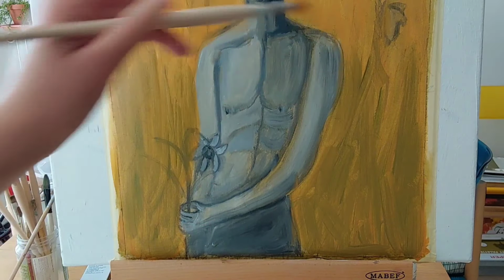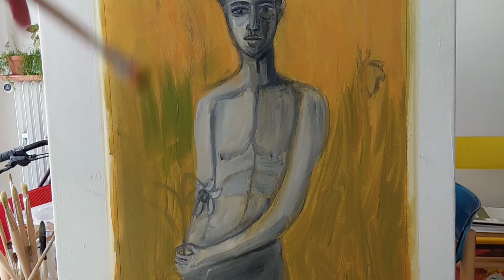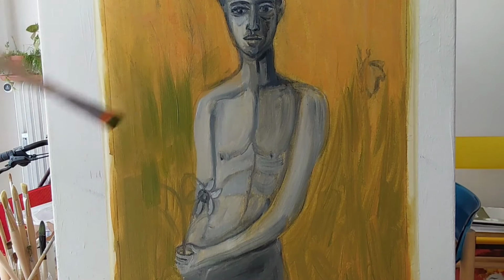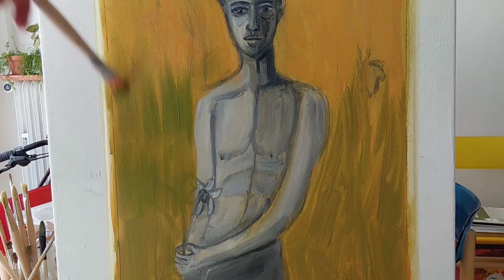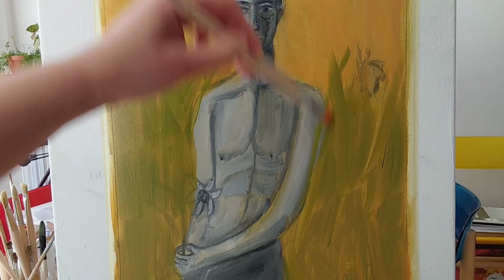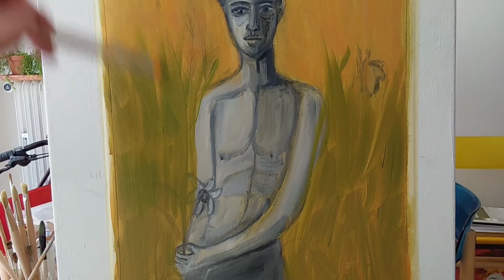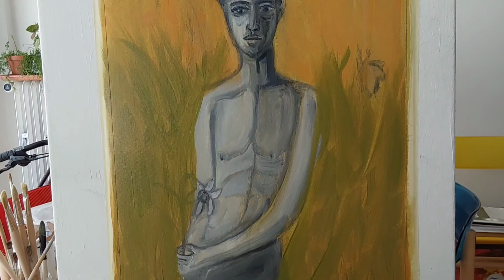and also I want to put a lot of contrast. I mean, I will try to put a lot of contrast to give this dramatic light and shadow when the sun is setting down. So I'm starting here with the background. So I put a layer of orange, which will be the base of the sky. Then now I'm putting some green for the field.